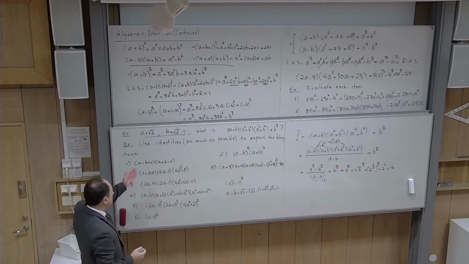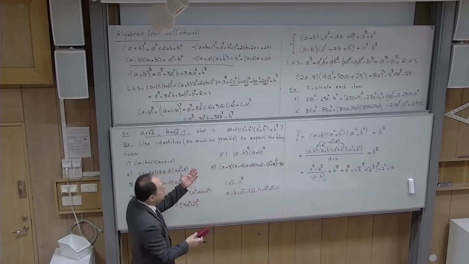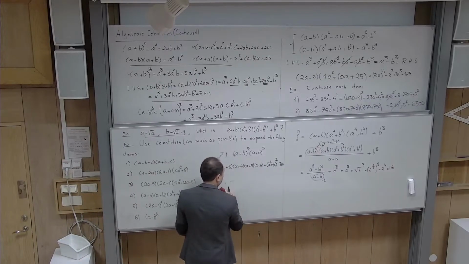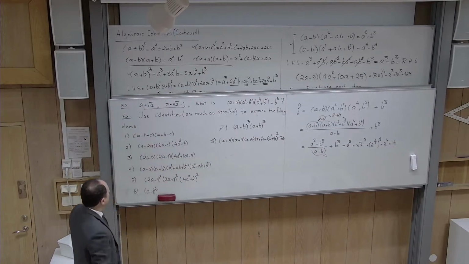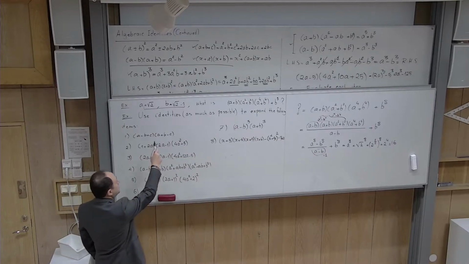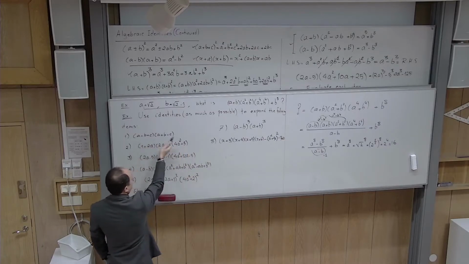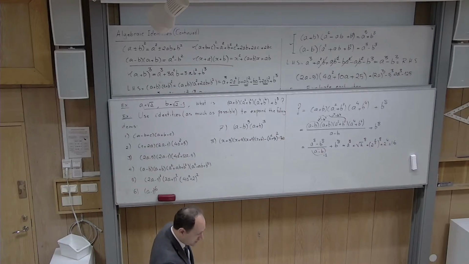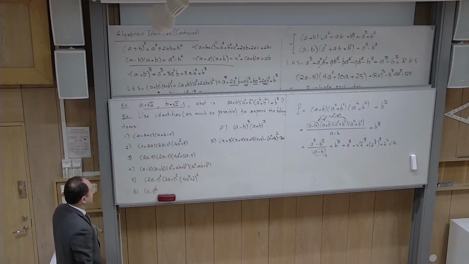But let us come to this exercise, which is actually important, I think. Of course, I have also included the optional identities. Let us see how it goes. Here, you want to expand this. What is your opinion? I am asking you to use identities as much as possible. Of course, if you don't want, you can just expand by simply multiplying and simplifying at the end. But the whole goal of this exercise is to train your eyes to catch these patterns as soon as possible. So do you see that there is any identity involved here?